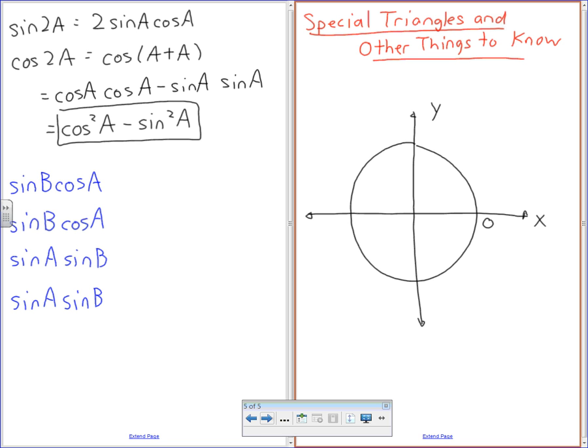How many radians is it going to be at the top? Pi over 2. How'd you get that? Just half of a circle is pi radians. Yeah, half the circle is pi, so this one is going to be 3 pi over 2. Now remember, sine and cosine are called periodic functions, right? Because theoretically I can go around the circle again and again and again.